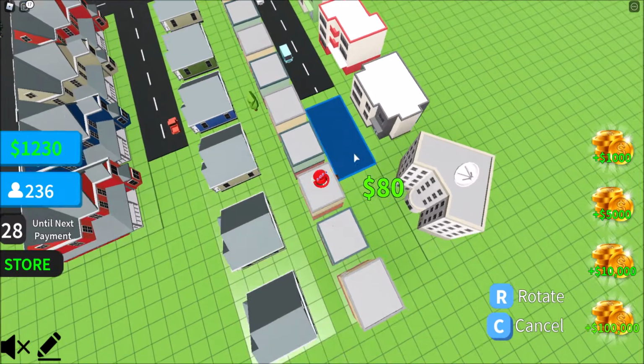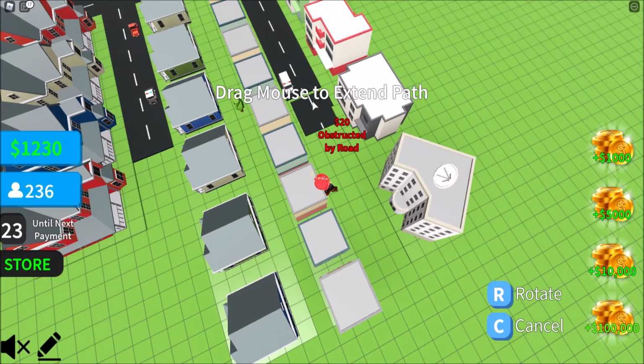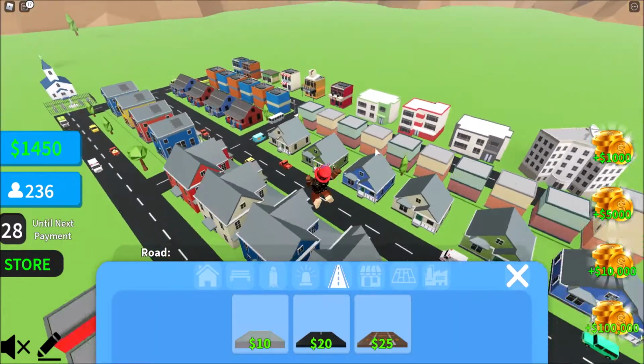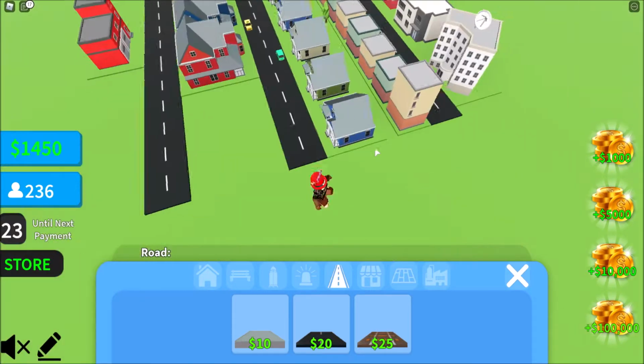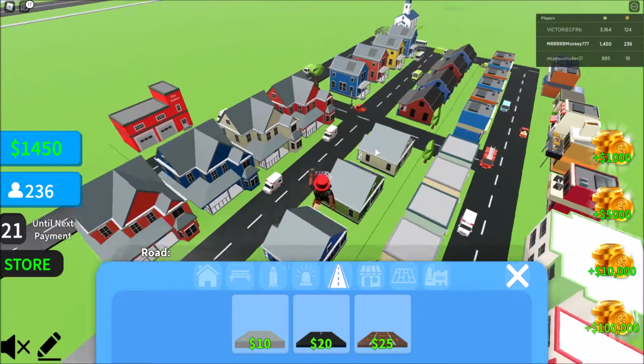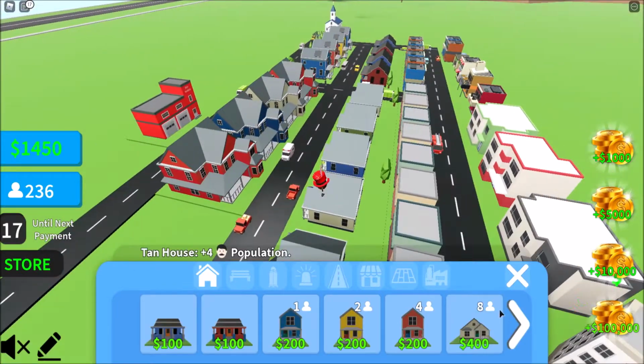So yeah, let's just connect all of these up. So here we go, let's just start connecting these up. There we go, all the roads are connected together now. So there we go. So this is about a start to our village now, and our city actually.